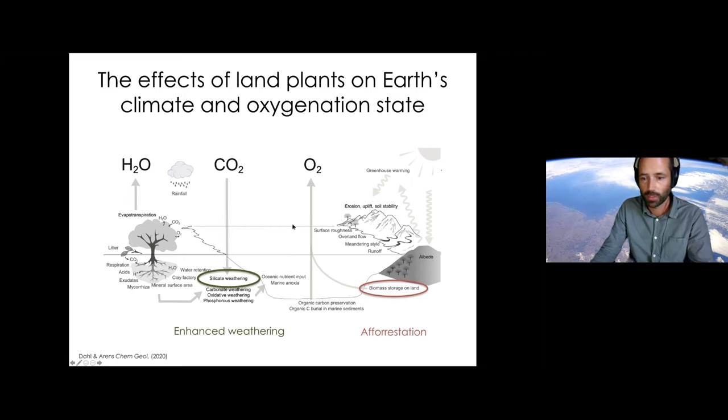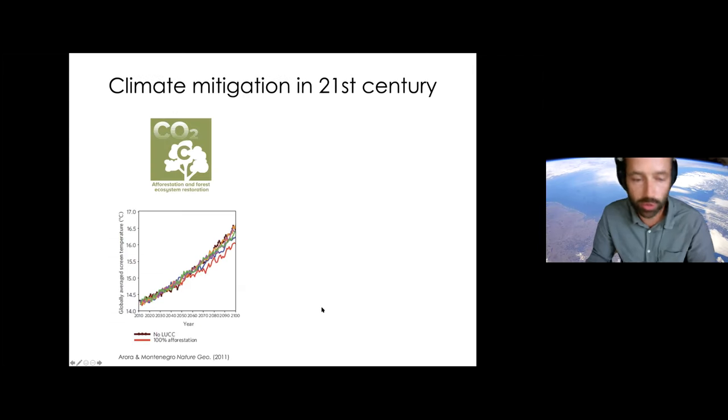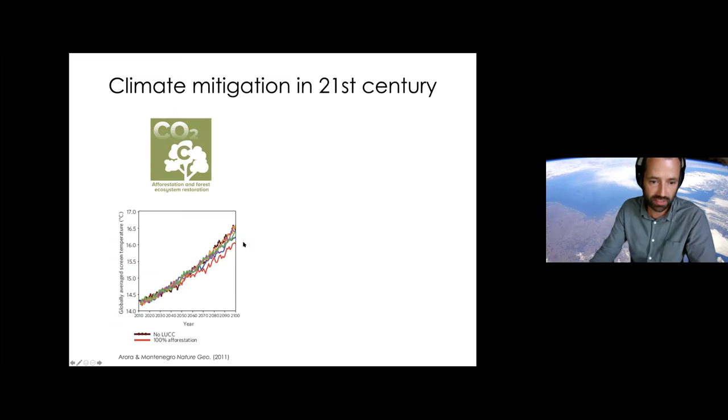So I would argue here that the afforestation and the enhanced weathering occurred at distinct times in geological history, and therefore as a community we can help understand what the effect on a global scale would be of these processes. Which I think is extremely important now because we are facing temperature rise due to anthropogenic CO2 release.